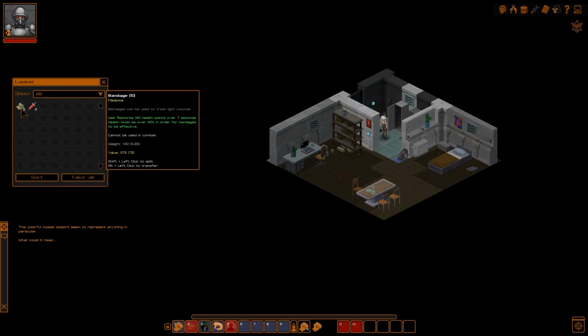You can only use those out of combat, and your health has to be over 40% in order to use that. There is a talent that you can put a point into so that you can use this even when your life is at 10% or 5%. I think it's all the way down to 1%. Anything lower than that, you're dead. This one you can use in a fight.